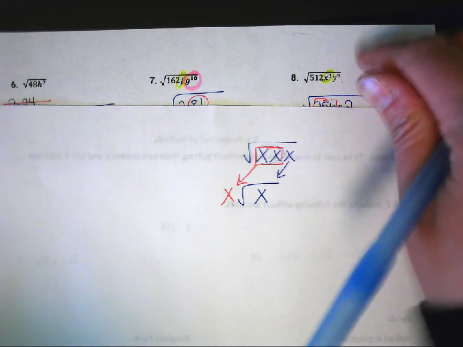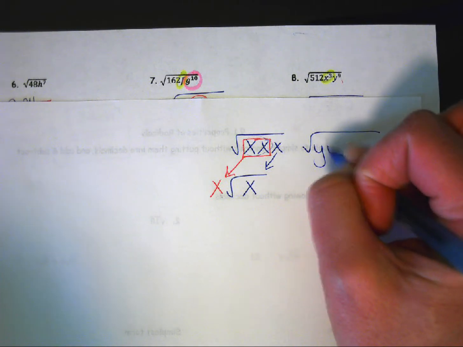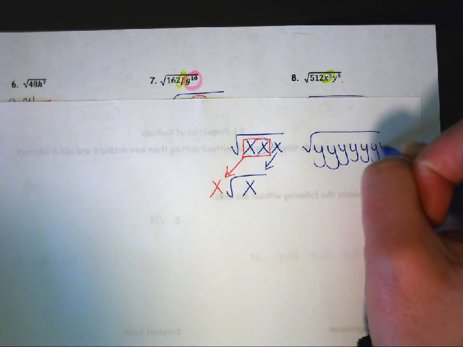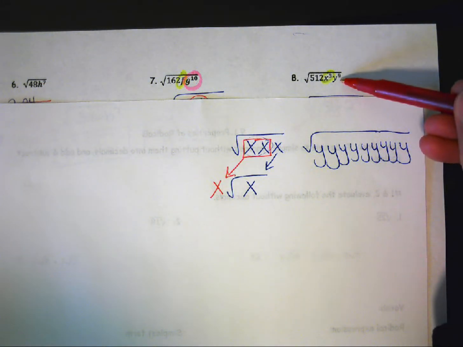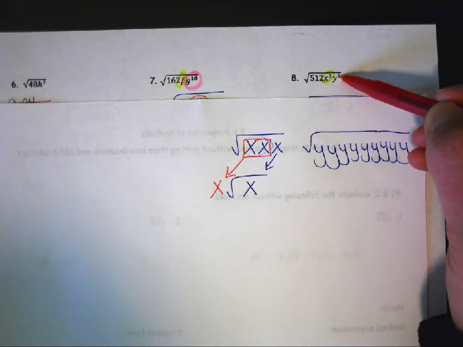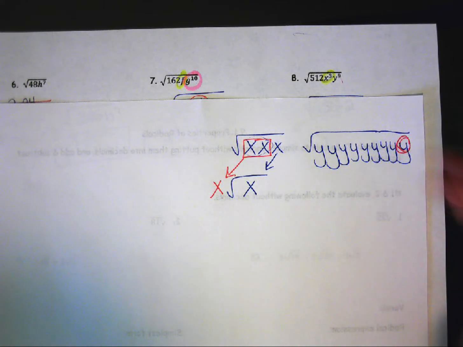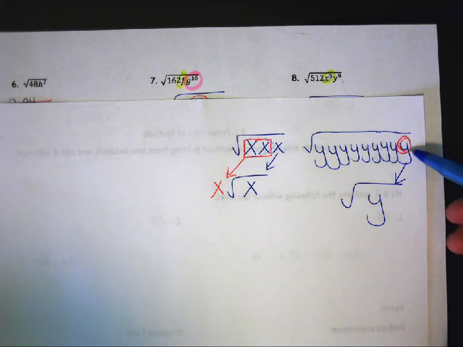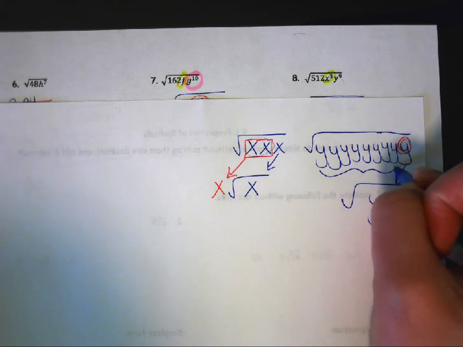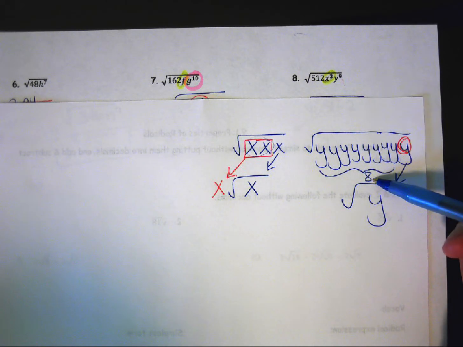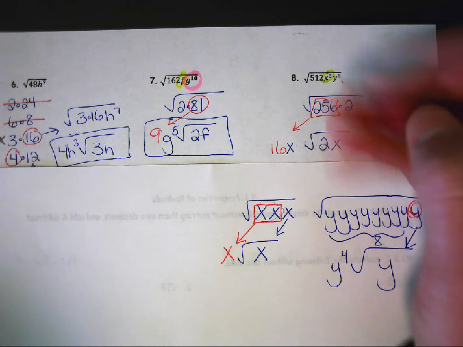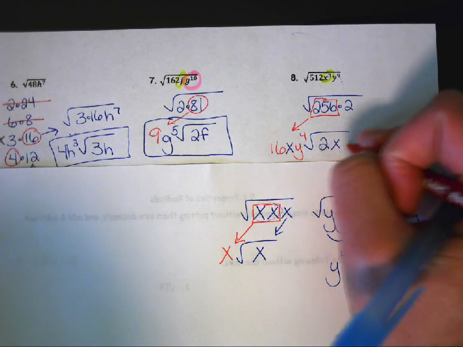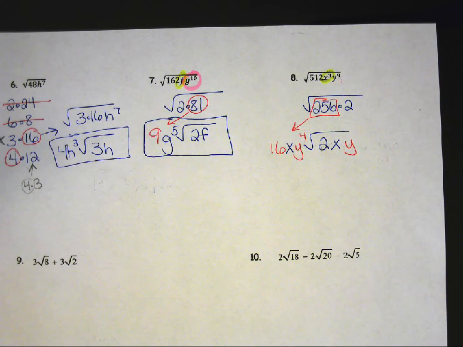And now think about your 9. You have 9 of these. And hopefully you're starting to notice a little pattern. You're always pulling them out in pairs. So if this is an odd number, you know there's going to be one guy left over. So you know this one is going to be under because it's an odd number. So now you have 8 of these left. How many pairs are inside there? You should be saying 4. There's 4 pairs. Okay, so then this would come out as y to the 4th, and then we have a y left over. And then that would be our answer.